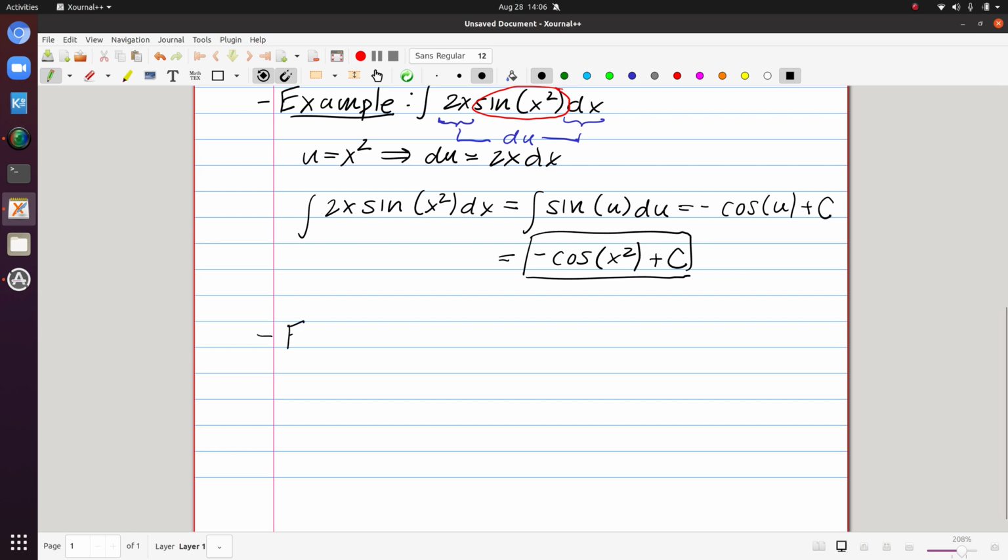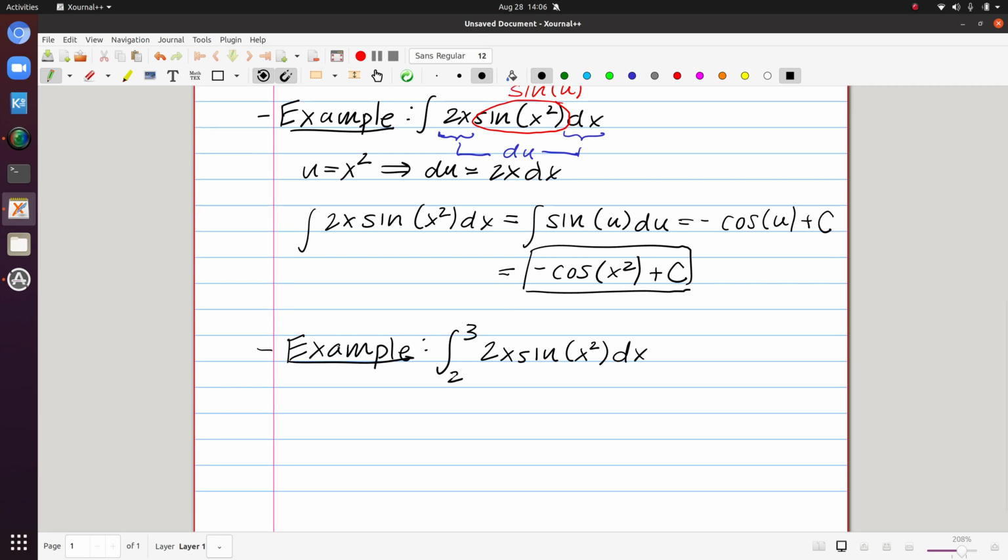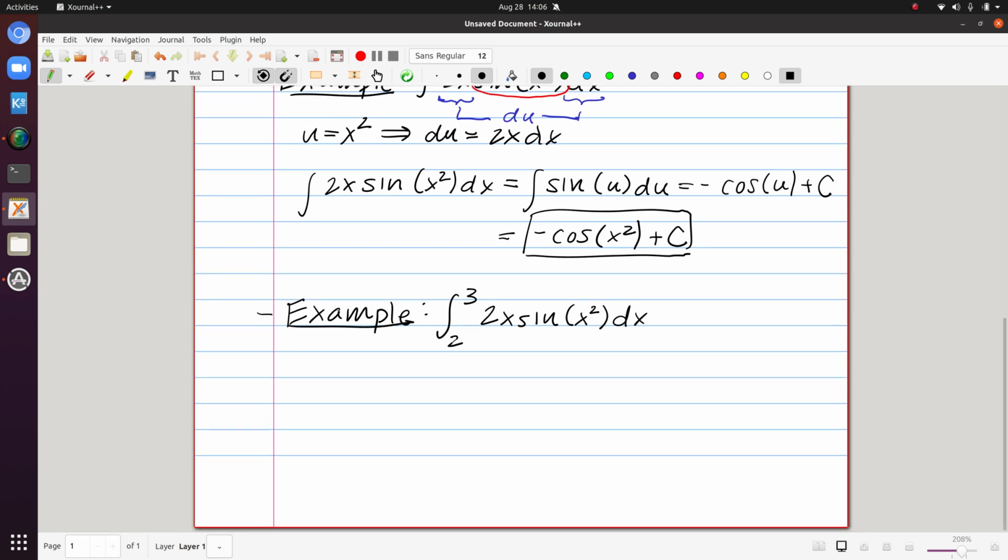So to emphasize that, again, I'm going to take the same integrand we just saw, but I'm going to look at it for a definite integral. So we want to look at the integral from 2 to 3 of 2x sine of x squared. If we were starting this problem from scratch, the first thing I would do is the work we did above. I would identify u equals x squared, find du, and start to rewrite that integrand. So I'm going to take advantage of the fact that we've done that above. And so I'm still thinking that u, when I reference that here, is x squared.